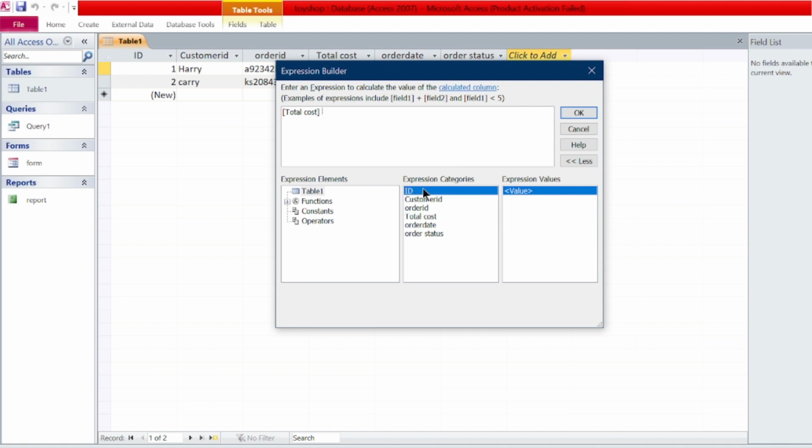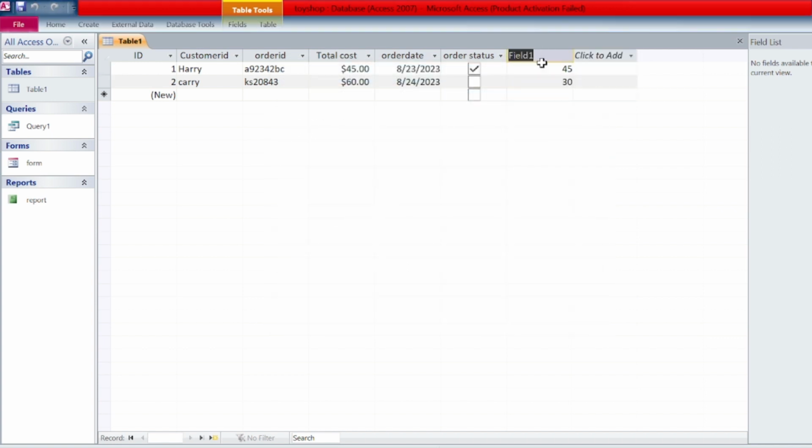Okay, so for the sake of this video, I'll divide it by the ID number. And if I click on the OK button, we can see that it automatically adds the value right over here, which would just make our database a bit automated. Yes, so that's the basics of the table of the database we should know.